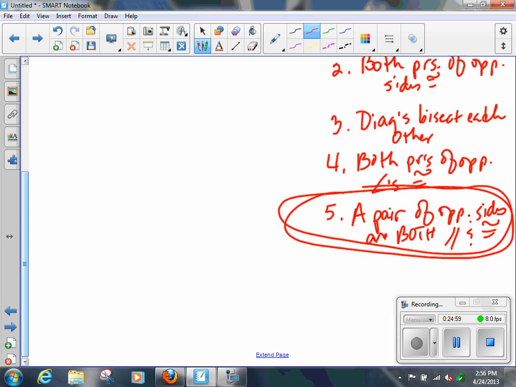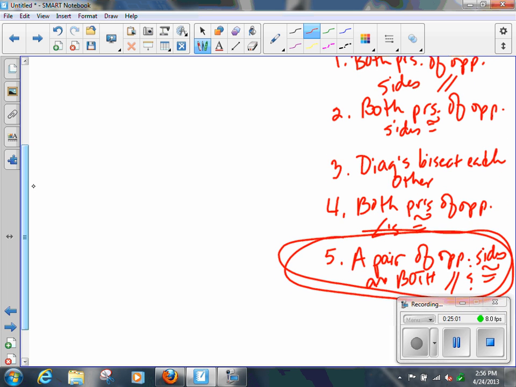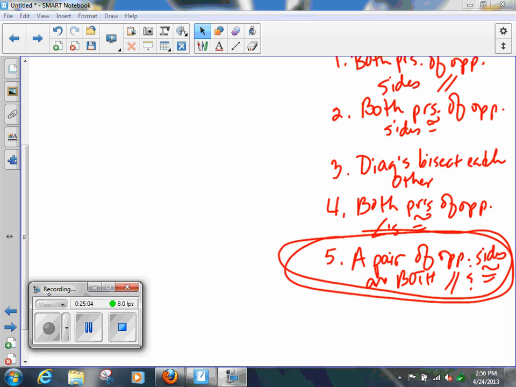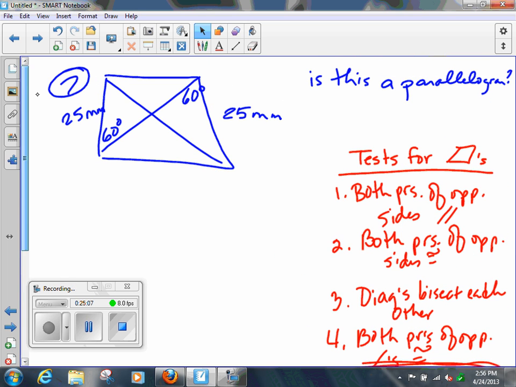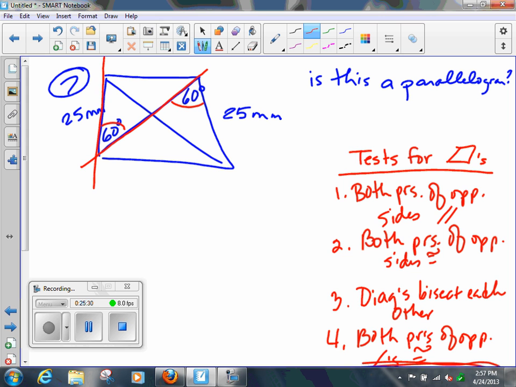Look at those. Now, go back and look at the picture. These are the tests that determine whether we have a parallelogram or not. Now, look at what we have. Is that figure a parallelogram? Well, I've got two alternate interior angles that are congruent, don't I? Where are the parallel lines? Is it the top and the bottom or the left and the right? If this is the transversal, that means that the left and the right are the parallel sides.